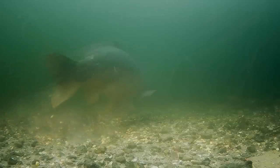We've learnt loads, seen loads of cool stuff, got some mega footage, but as of yet no carp, so it's all riding on today really. We have got tomorrow morning as well. We need a carp today. Ready? Yeah mate, I'm ready. Right, let's go again.